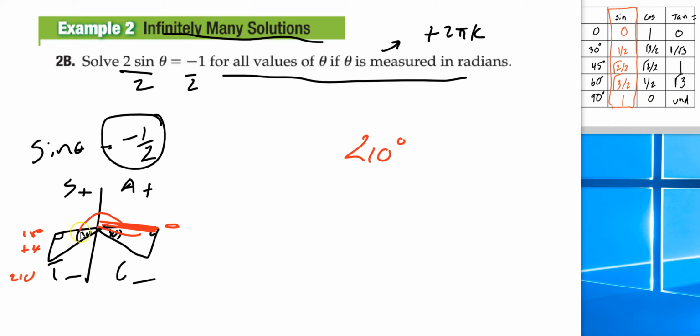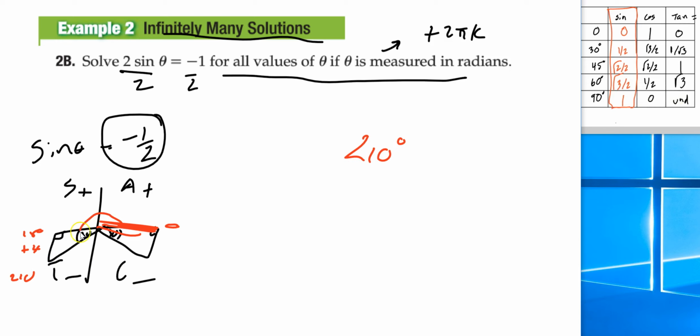Factor by grouping. These have a 2x in common: 2x times (x minus 2). These have nothing in common, so you put a 1 on the outside: 1 times (x minus 2). There we go. Factor that: (x minus 2)(2x plus 1). All right, now it's factored, so I can plug the signs back in. It's going to be (sine x minus 2)(2 sine x plus 1) equals 0. Not too ugly. All I did was factor that.